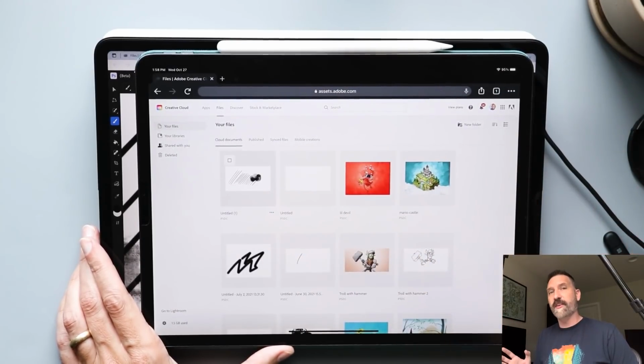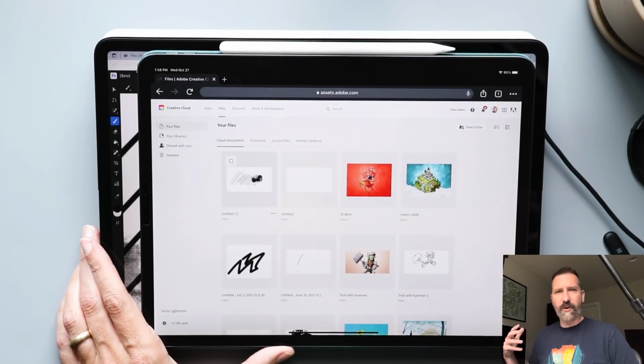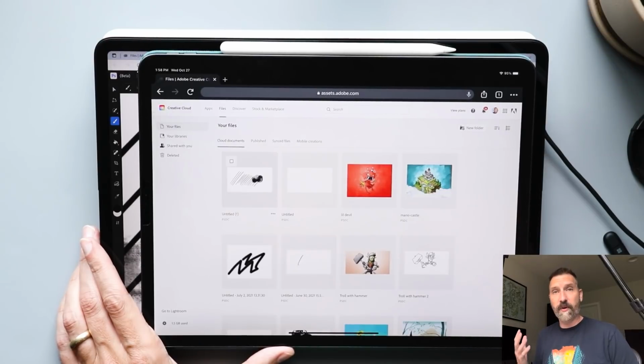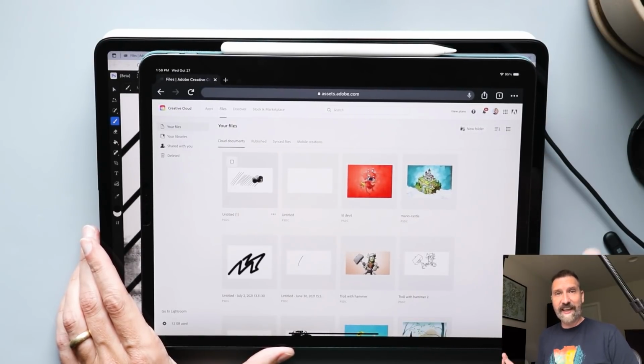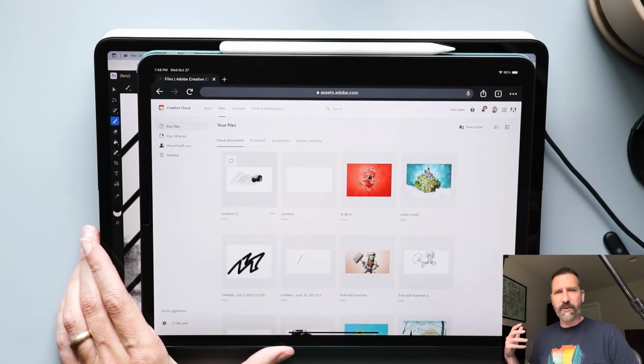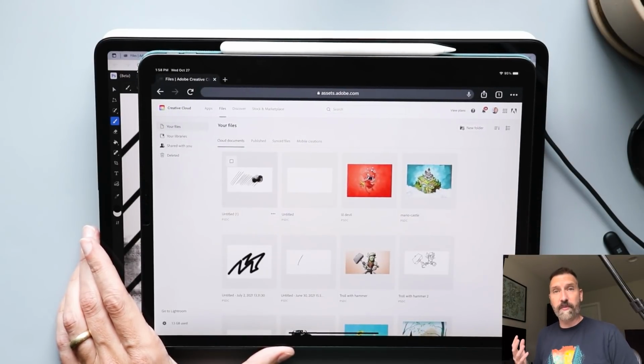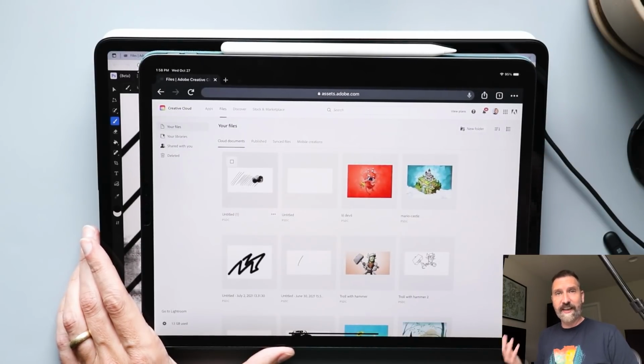That's really one of the nice things about what Adobe's doing with their cloud software. The fact that the files are always saving and that they're syncing to the cloud is really nice. When I was coming up, one of the things every single designer or illustrator feared was forgetting to save your file and having the power go out and losing everything.